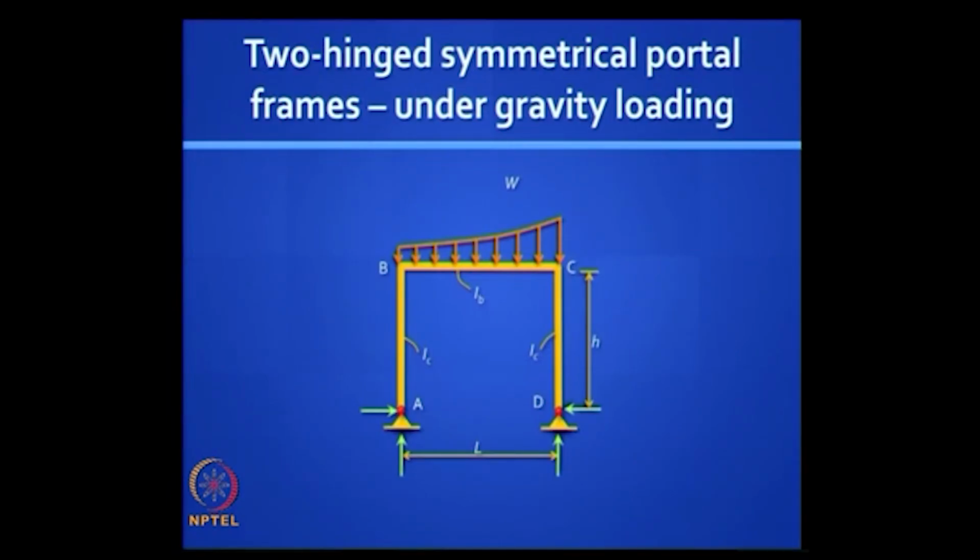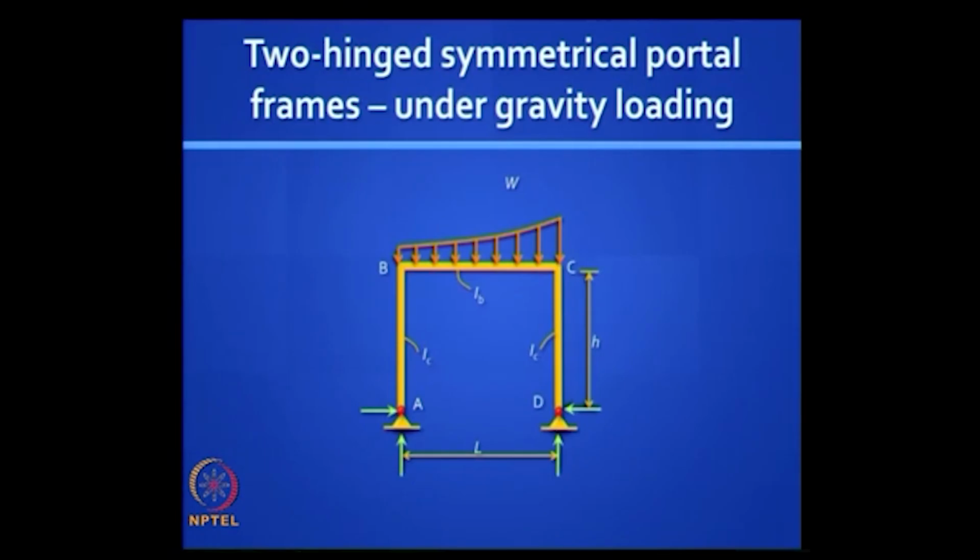What you see on the picture is a 2-hinged portal frame, 2-hinged because you have 2 hinge supports at the bottom and subject to some arbitrary vertical or gravity loading. The frame is symmetric, okay, so that brings in some special features which I want you to understand, and let us be as generic as possible. Let us say that the beam has a second moment of area IB, which means it has a flexural rigidity EIB, and the two columns have the same flexural rigidity EIC. Is it clear?